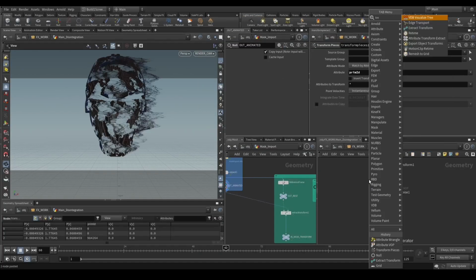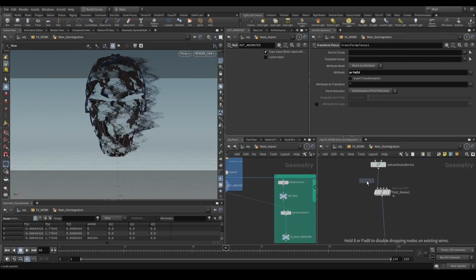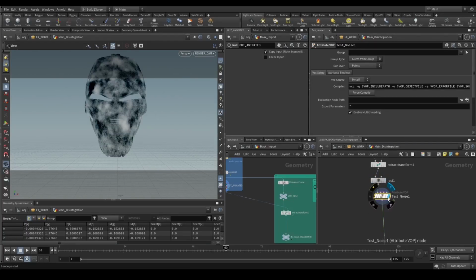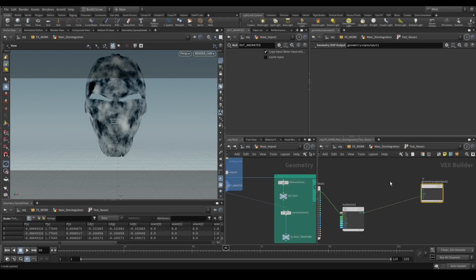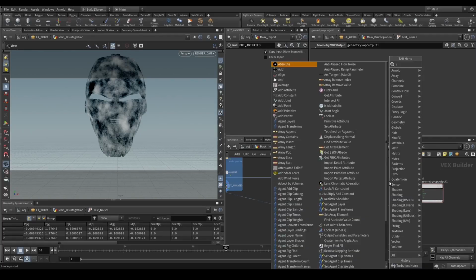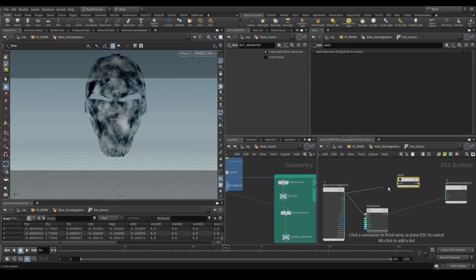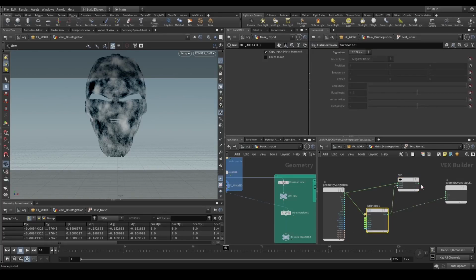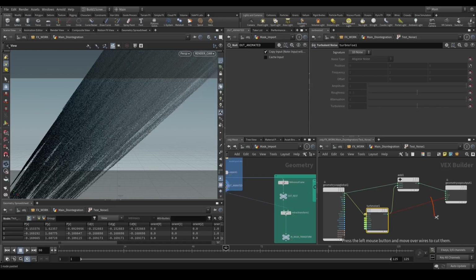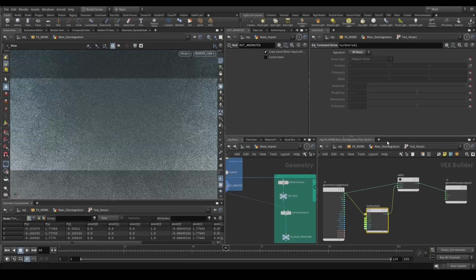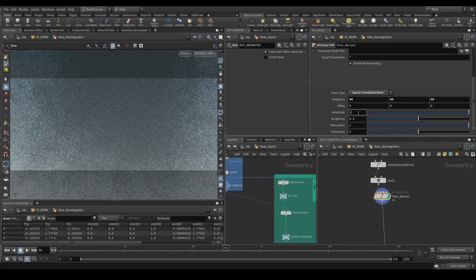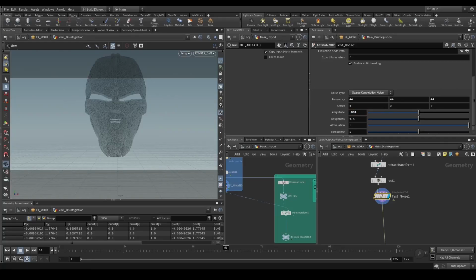So here, yeah, I'm just going to create first a rest position before this test noise. And actually we're going to transform this noise to a displacement noise. So we're just going to put an add and add this one in the position instead of the color. We're going to switch to 3D noise. And we're going to make it pretty small. So in our case, 0.01. All right. We're going to call this displacement noise.